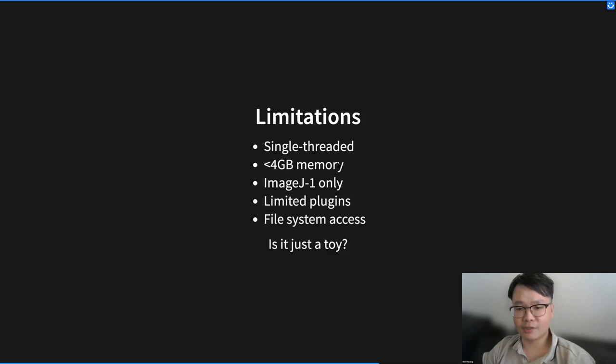Right now, the short-term limitation for ImageJ.js is that we only support ImageJ 1. There's a branch of pull requests which we already experimented with for ImageJ 2, but that one is much, much bigger, and it takes longer to load. I was testing with Curtis, and there's still a chance, because ImageJ 2 is much more modularized with the SciJava framework. So we have a chance to divide the big program. We're not going to have it entirely, but we're going to try to be a bit smarter, to divide it into small pieces and load them on demand, for example.